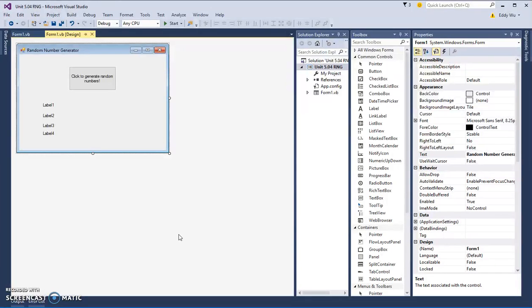And you might be asking yourself, what's the purpose of this? Why would we want to create random numbers in the first place? A lot of games and a lot of things in programming come down to random number generators. Let me give you an example. Take the game Solitaire on the computer. There's a deck of cards, and whenever the user plays, the game will spit out a random card every time. And that's using a random number generator.